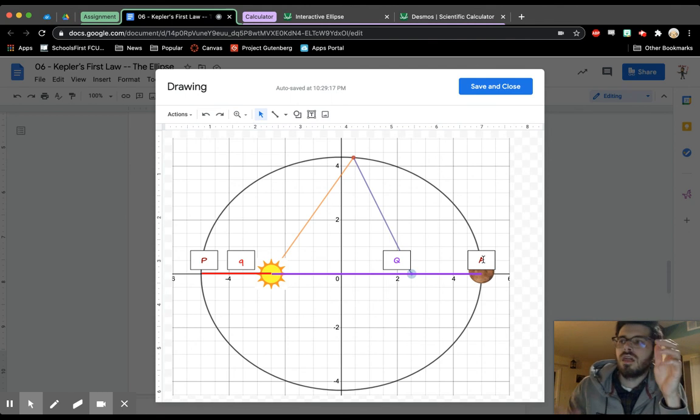Now, this kind of explains to you, if all planets have an elliptical orbit, why whenever you look up the distances, it's always going to give you an average distance, because there's a point where the planet or the celestial body is going to be closest to the sun or whatever it's orbiting, and there's going to be a point where it's furthest away. Okay?